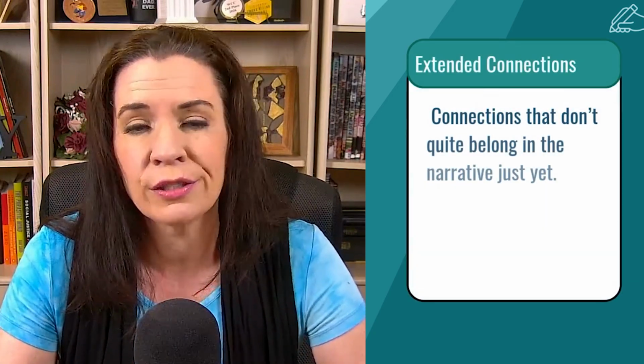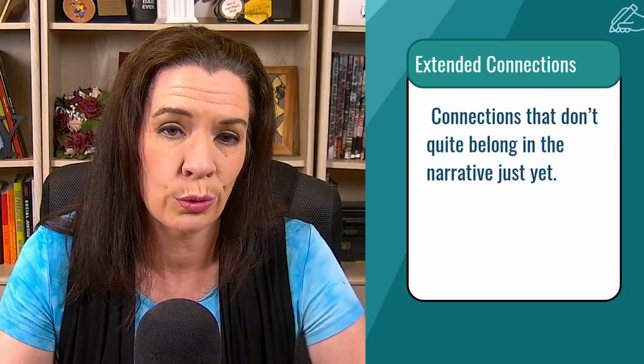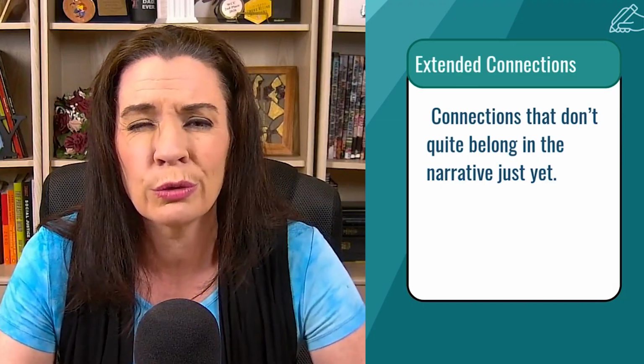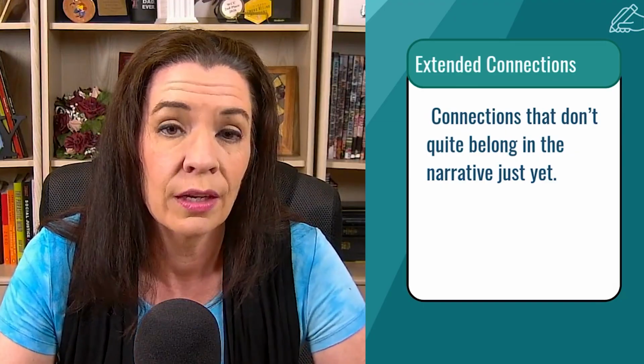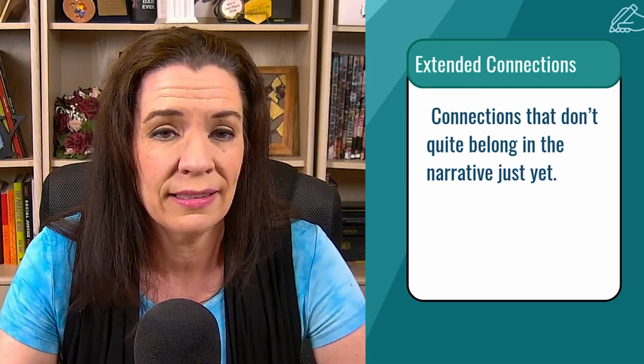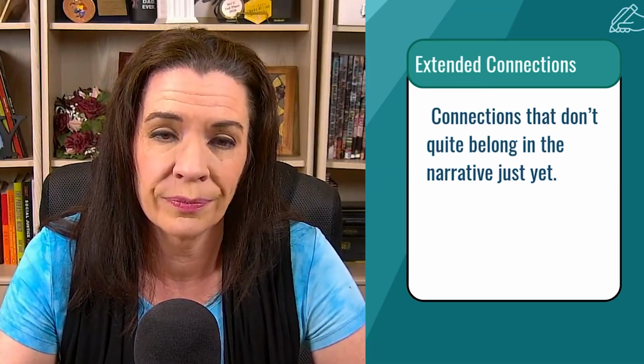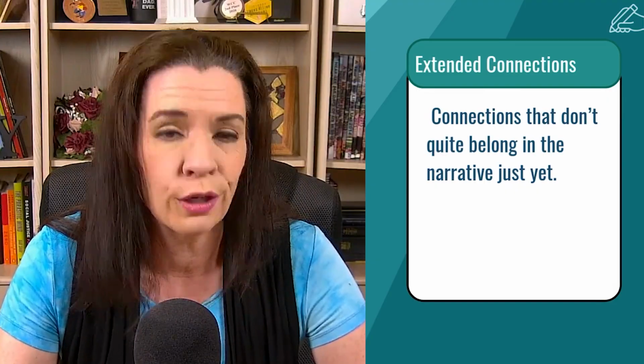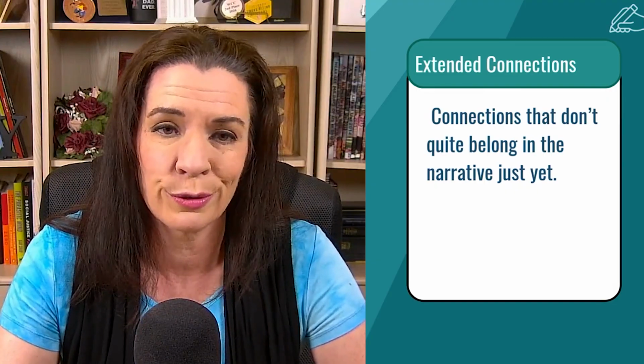When you're writing a narrative, you want to stay in the moment with your ancestor, but sometimes you discover connections that don't quite belong yet. Two families may be connected years before it becomes relevant. If you insert that into the main part of your story too soon, you can pull your reader out of the scene. So instead, place that detail in a sidebar. It's there for a curious reader, but it doesn't interrupt the flow of the story.